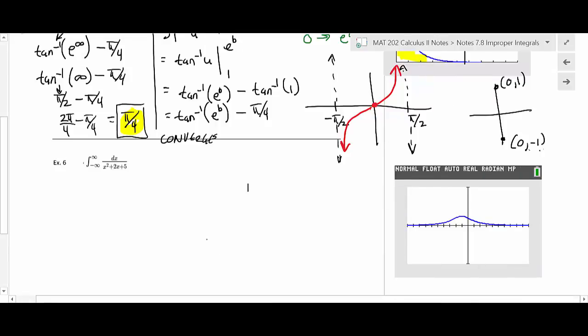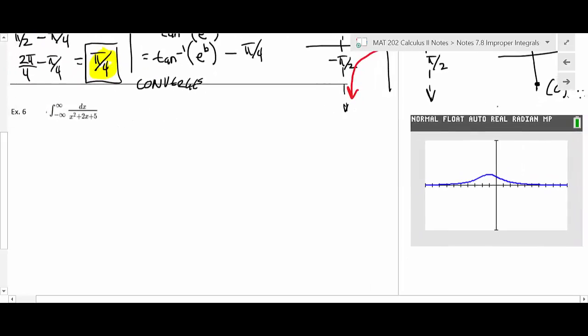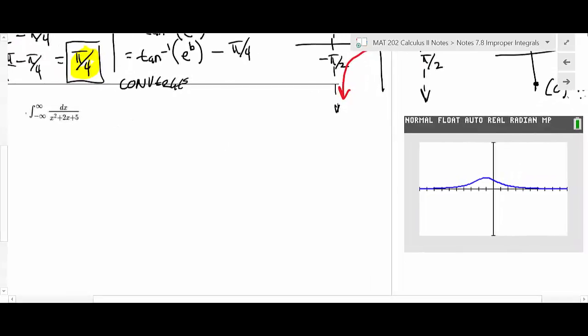What's different on this one is negative infinity to infinity. What I said you have to do on this is break this up into two integrals, and you have to do that in a certain way. I have a graph here, but I don't remember if I put a graph on your handout. You're looking at the area from negative infinity to infinity, trying to see if that area converges to some precise answer. So you want to break it up into two integrals.